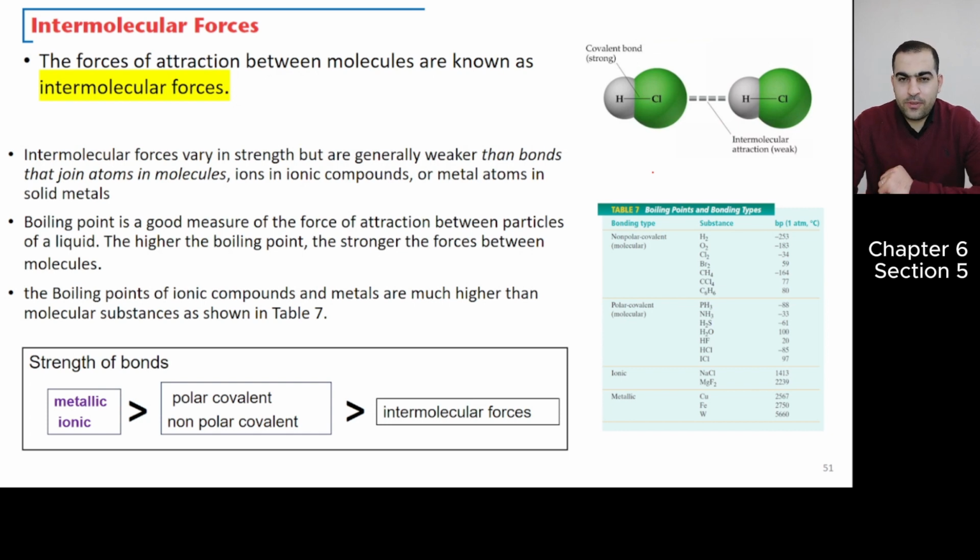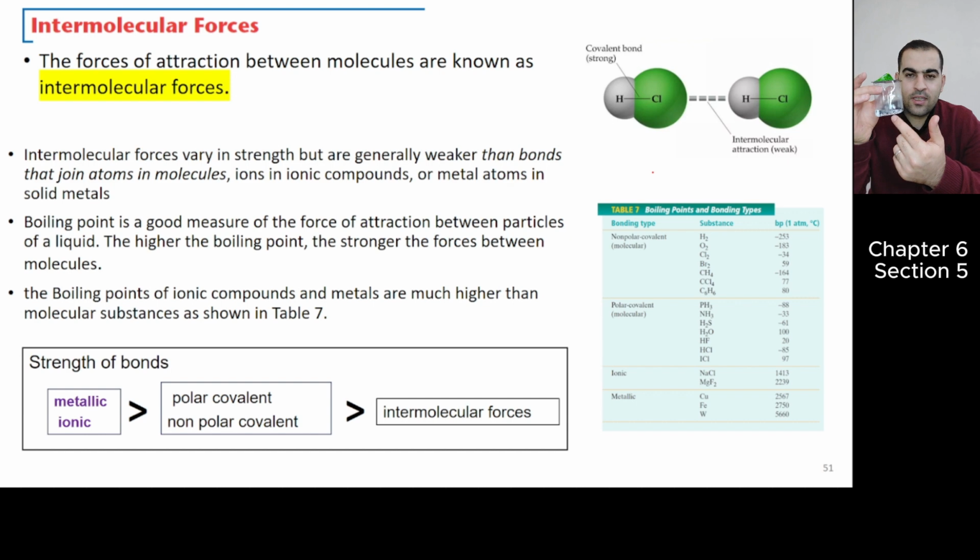Between molecules, we talked about their shapes. There is what? There is attraction. Here, guys, a glass of water, this is a molecular compound, water, we learned, isn't it? It's made of maybe zillions of what? Water molecules, isn't it? Water is a molecular compound, a compound made of molecules.